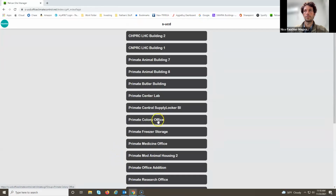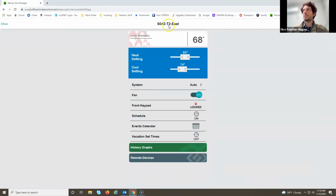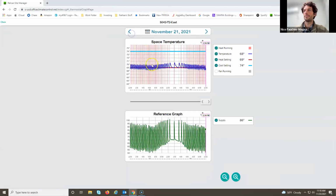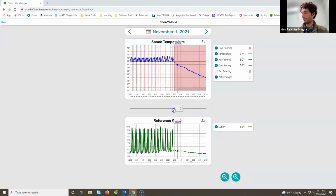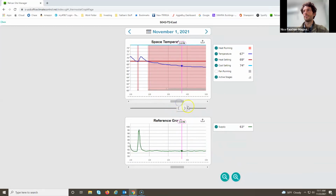So, for instance, we're going to go into the S zone, 178A, which is a certain building, and we're going to start looking into a specific thermostat. Okay, when you go to history graph, an obvious bonus is being able to look at historical data in a lot of detail, right? But on this specific day, which is November 1st, we had a temperature failure right here starting to nosedive on a call for heat. So we know that there was no ignition that took place because the supply temp, which is down here, and the space temp were both going in a downward trend.